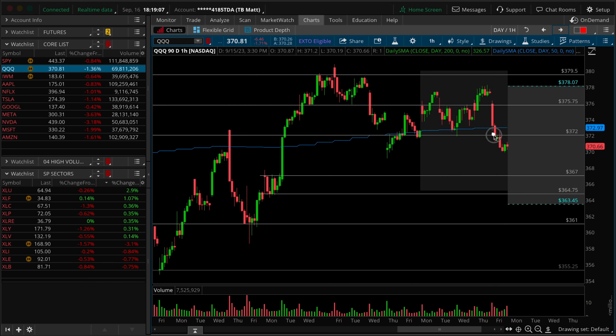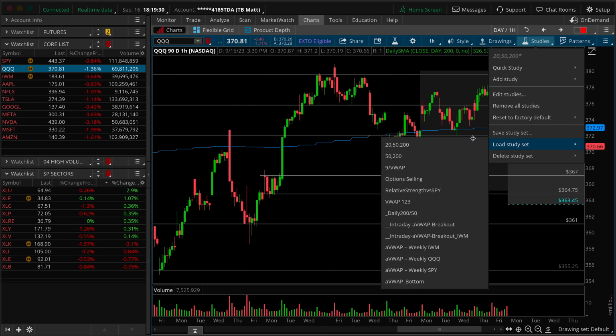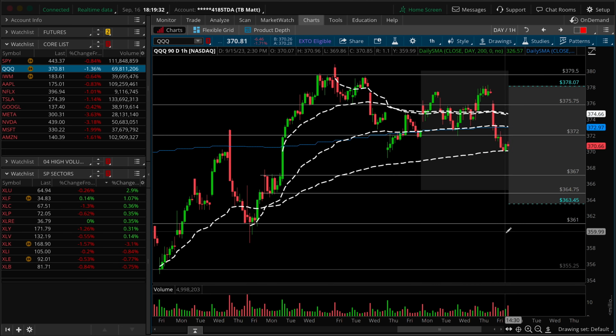If we do come back above 372, maybe you could call it a look below and fail, but I wouldn't hold my breath on that particular indication. The target would be the top of the range at 375.75. That's exactly where you broke down from on the Friday open. And the only time to be more bullish on this market is really if we can recapture that open and get some sort of hourly higher low and price acceptance over 375.75. Other than that, not really seeing the strong evidence that buyers are ready to step it back up and regain control of the smaller time frame chart.